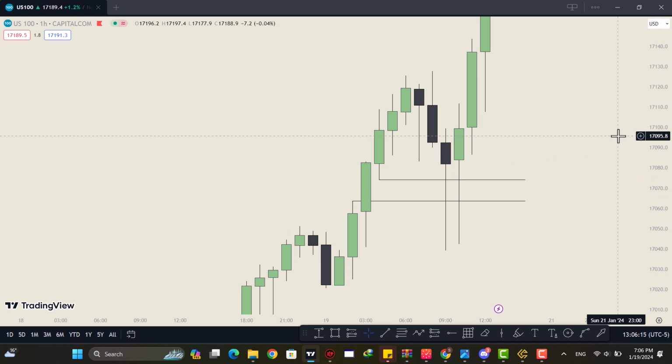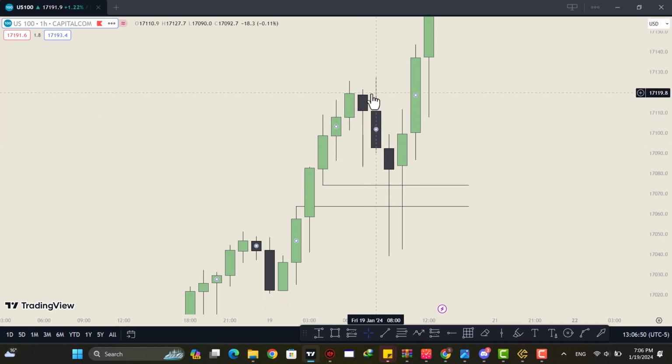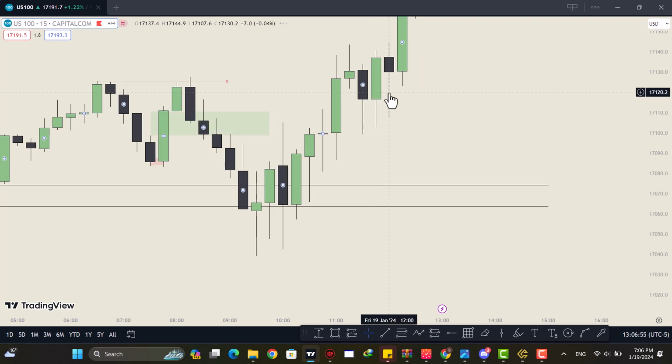So for my model, I need 3 time frames to confirm my idea. I need the 1 hour as my bias, and my bias is to go down for a pullback after an expansion. And we have that here. So after that, we need to confirm that the market is ready to pull back and it doesn't want to go even higher, and then pull back. So we need the intermediate time frame to confirm that it's time for the market to retrace. And for that, I used the 15 minute time frame.